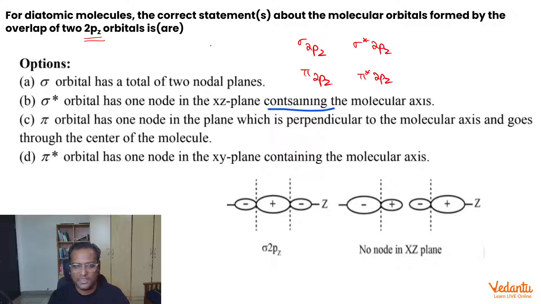When we talk about sigma 2pz, notice it's a head-on collision. Therefore, the atomic axis will be the z-axis. If we talk about the pi orbitals, these are your pz orbitals overlapping in a perpendicular direction - the x direction. Therefore, they are overlapping along the x-axis. Having understood this, let's start.